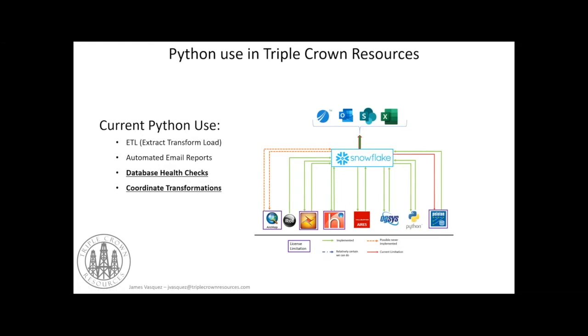Triple Crown is in the Permian Basin. When I came on board, the problem I saw was everyone was using Access or Excel, and so many different numbers were being presented for meetings and for our leadership team. Before I took a position with them, I told them this is not the way we should be doing things, and they gave me free rein on how I think things should work.